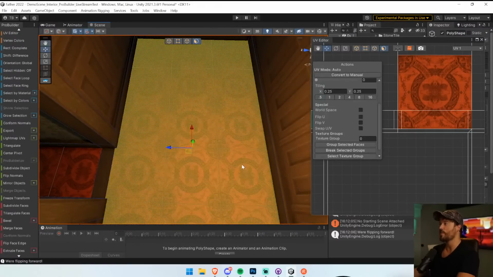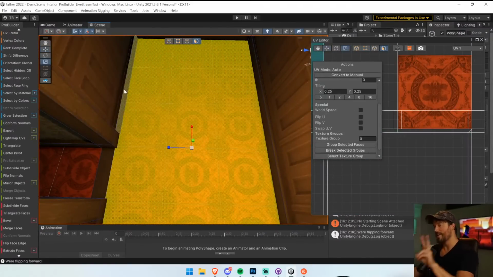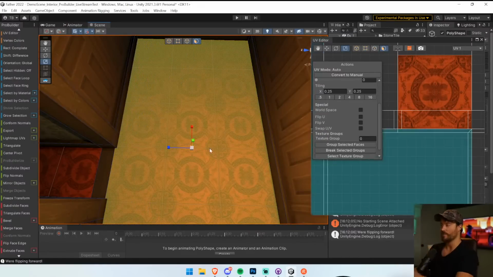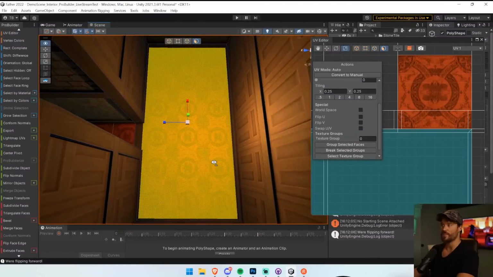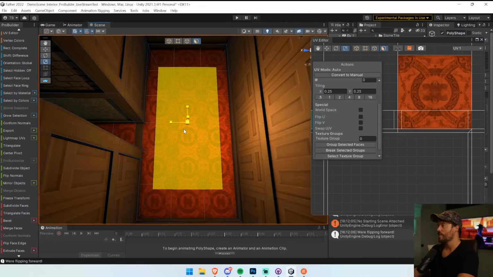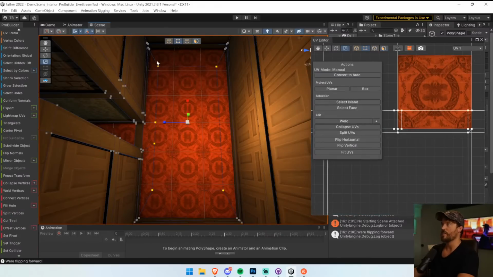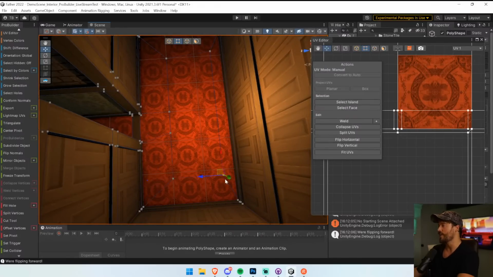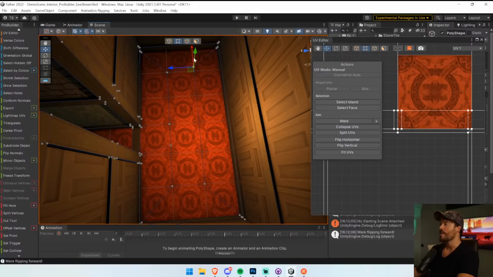Now what we can do is take this floor piece here and do an inset. And I say inset in quotes because it's not really an inset. There's no inset function for ProBuilder. But if I hold Shift, there we go. I can inset here, and then I can just align them up with the 4. So again, we're using a grid size of 4 Unity units. Okay, I can bring these up here and then this up here, and there we go.